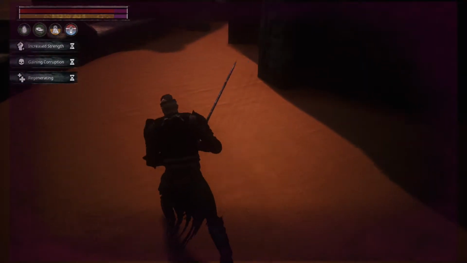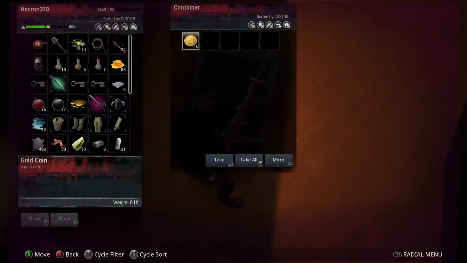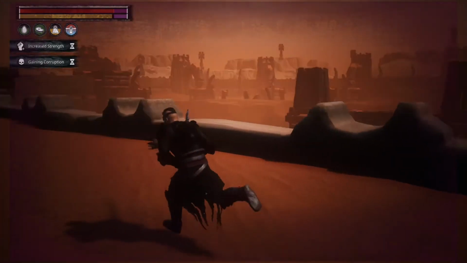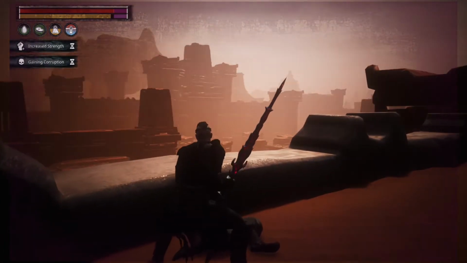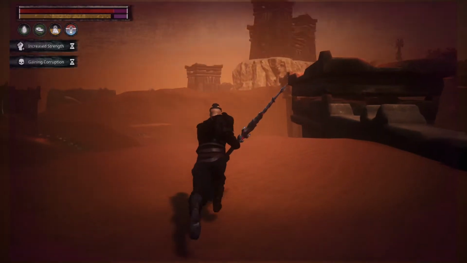Alright. Now, tucked in back here, there is a chest. What kind of chest is it? It is just a regular chest. Gave me some gold. Gold's always good. Used in a lot of the alchemical things. Alright. Now we are going to move on to the dragon.